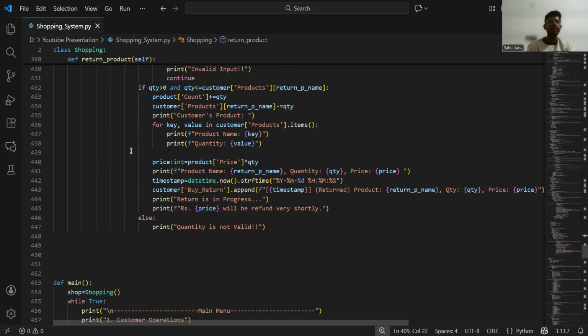Now if qty is greater than 0 and qty is less than or equal to customer products of return name, it means what? We know that quantity should be greater than 0. It is the first condition. And the second is that quantity should be less than or equal to the number of products the customer already has.